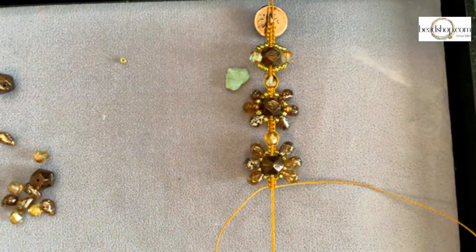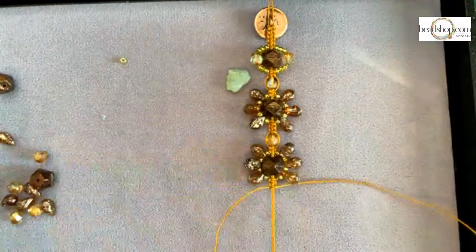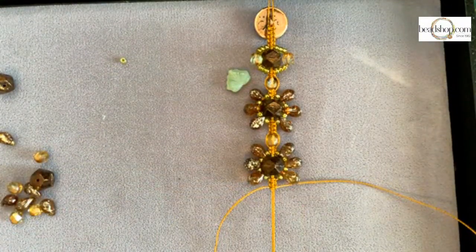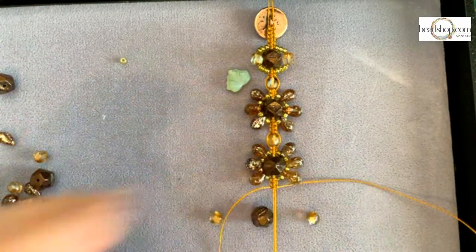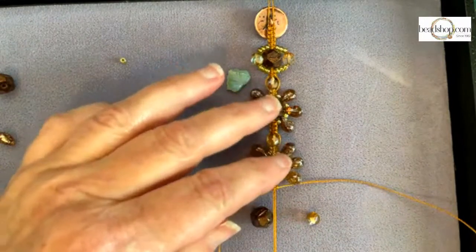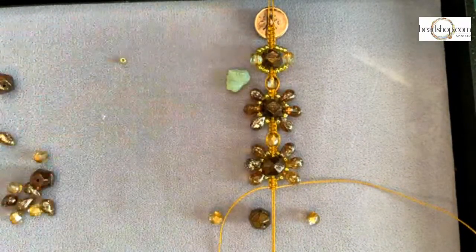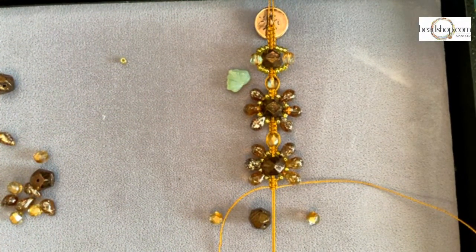pattern. So, you know what I'm going to do? This will be the center. I'll do these two. I'm going to do one of these now. It's all right. Easy to switch direction. This one with my eight aughts. And then I'll do two more of these and I'll finish with that. That's what we're going to do, right? Who cares, right? Doesn't matter.